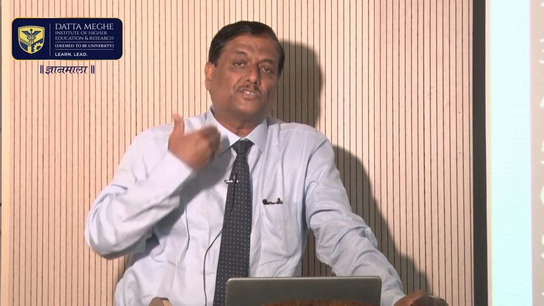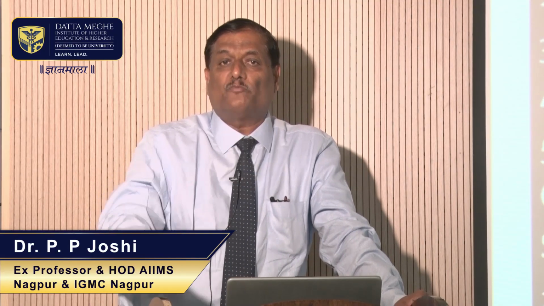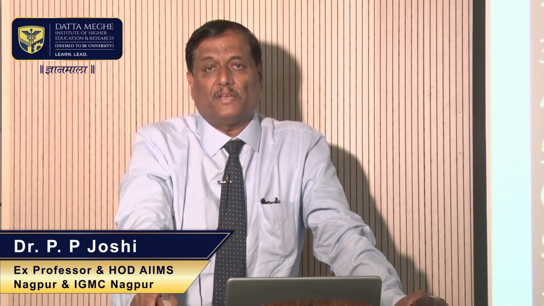The normal muscles of respiration are the intercostal muscles and the diaphragm. And the accessory muscles of the respiration are the sternocleidomastoid and the scalene group of muscles which are present in the neck. And also these are the alae nasi. These are the accessory muscles of inspiration. And the accessory muscles of expiration are the recti in the abdomen. So these muscles come into play only when the patient is dyspneic.